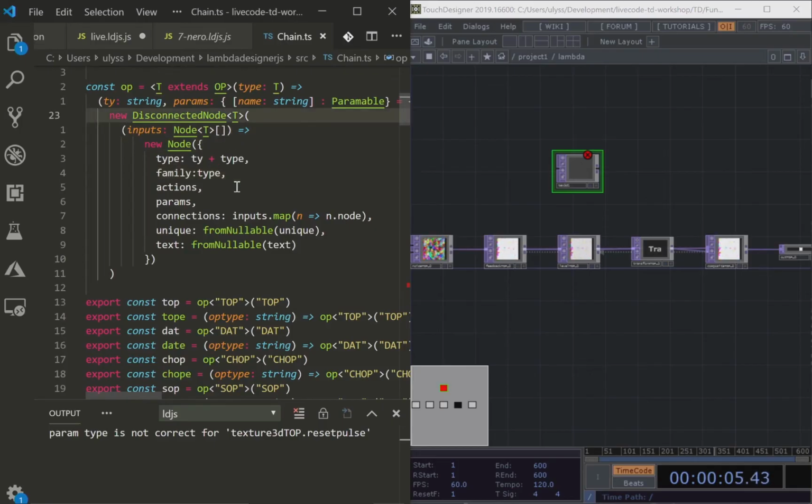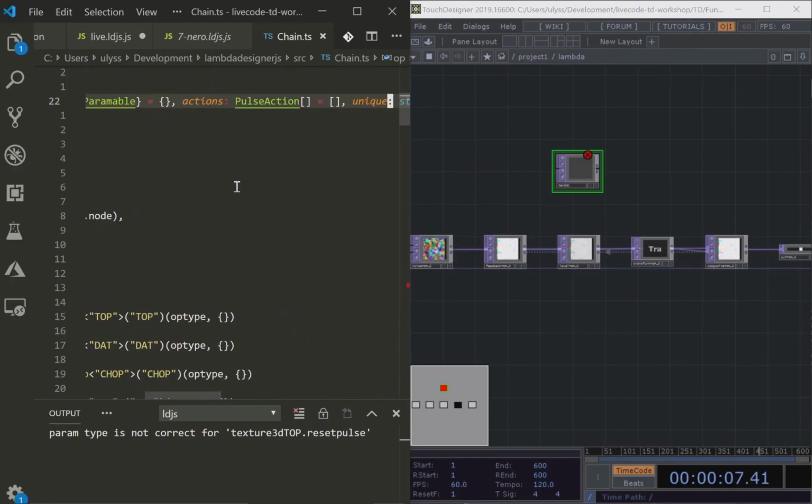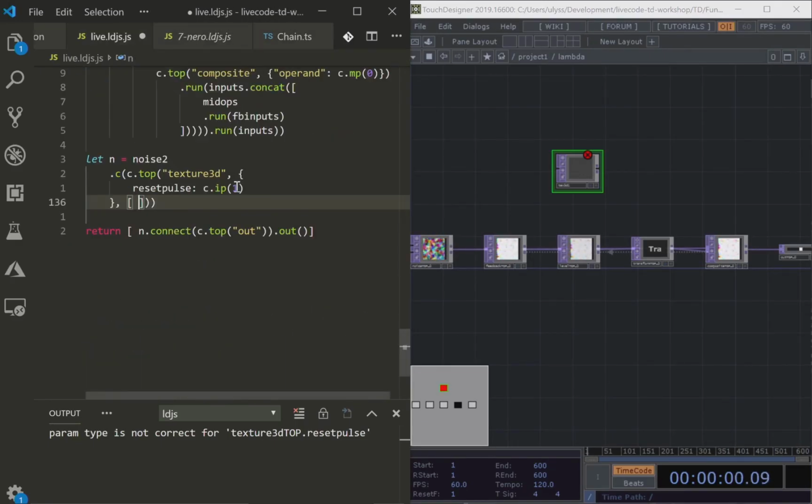Could you do chain promises where you start off with one and you reset it to 0 and the next one you reset it back to 1? So the promises only work with the whole thing, but you could theoretically run it multiple times. The way the program does it is that it compiles actions as its own thing, and then TouchDesigner can figure out how to handle actions. So we have, okay, yeah.